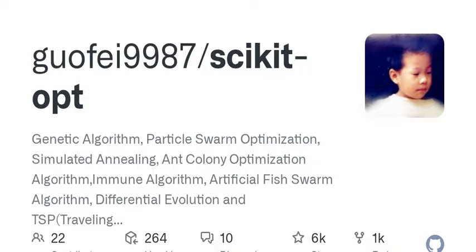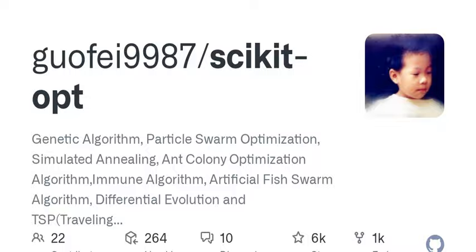Are there forums or discussions related to scikit-opt? Yes, they have discussions on GitHub where users can ask questions and share experiences. That's awesome. Building a community around a library can really enhance the user experience. It really does, and it encourages collaboration, which is essential for growth in open source projects.